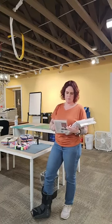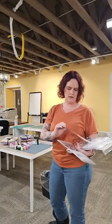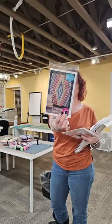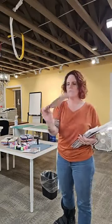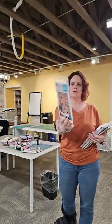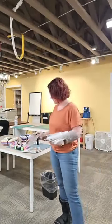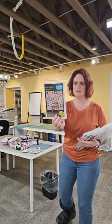But I did get some other patterns. So like we have the curvy log cabin, which this one's super cute. I love log cabins. And Tripping Out, which is using the quick straight. It's just triangles and things. Let's see, Posh Wreath. I mean, they have so many. And what I like is now they've color-coded them. So the pattern itself is color-coded to the rulers that it needs. Attic Windows, Chic Sisters, all kinds of good stuff.